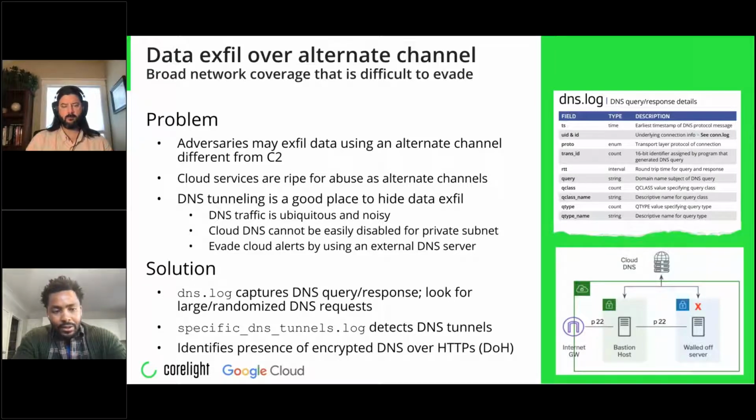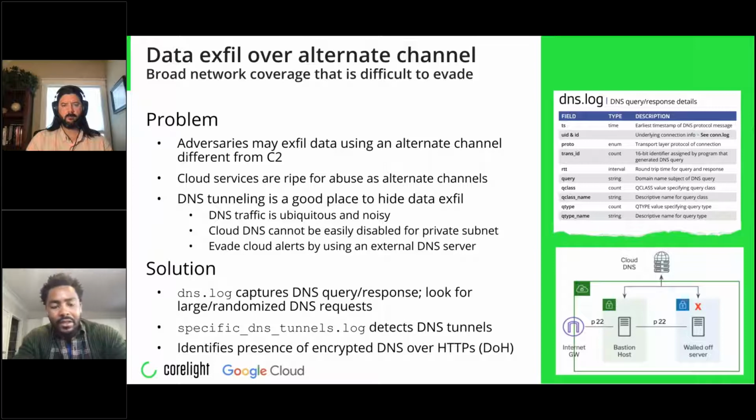In this case, we are looking at, again, exfil over DNS, but this could be one of many protocols that are native to the cloud. I've been a part of a number of red team exercises or purple team exercises in the past where simple ways of exporting traffic or exporting files is by appending them to a DNS name and leveraging that channel to get it out of the environment because it was an open channel. These same things are true in the cloud, right? At that first point, DNS traffic is ubiquitous and noisy.